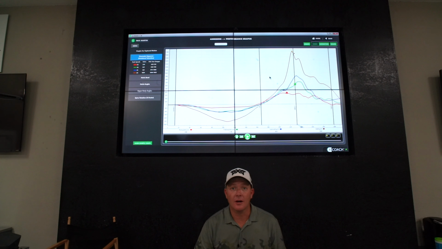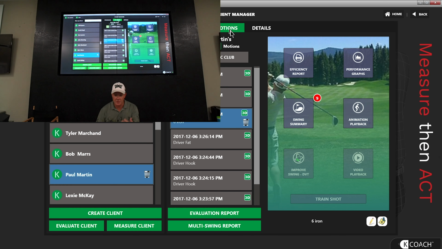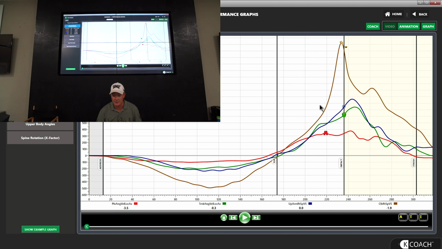Now here's our second golfer, and as we go, we start to take a look at their peak speed sequence. We can see that it's kind of a little bit all over the place, and I think this is a pretty good descriptor as to how this player really struggles with consistency, not just from day to day, but from shot to shot, even hole to hole. So in fact, one of the things I'm going to do is go through and grab another one of his 6-iron swings and see if we see variance within that.